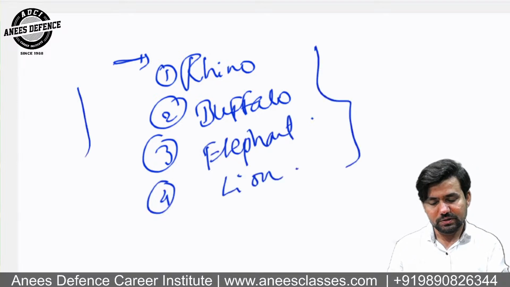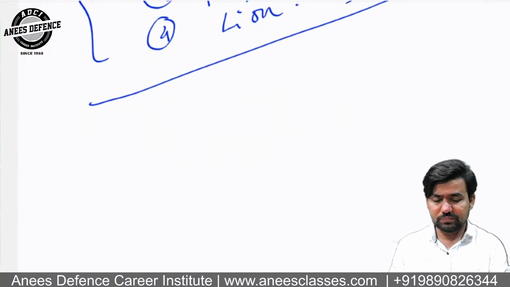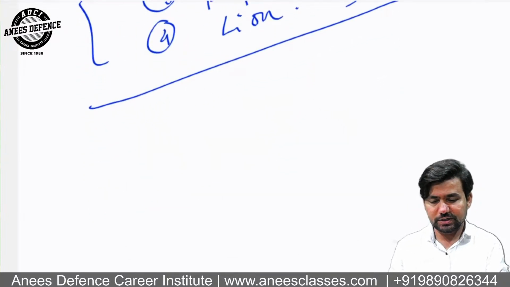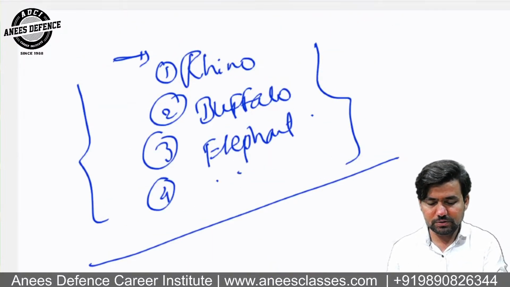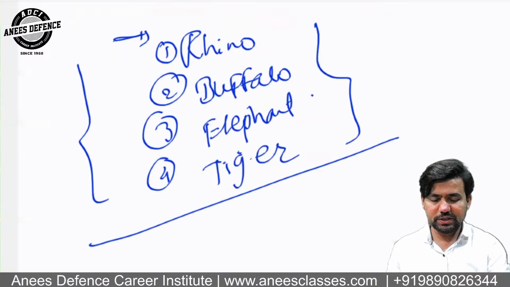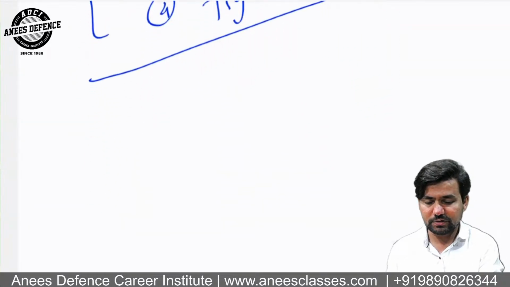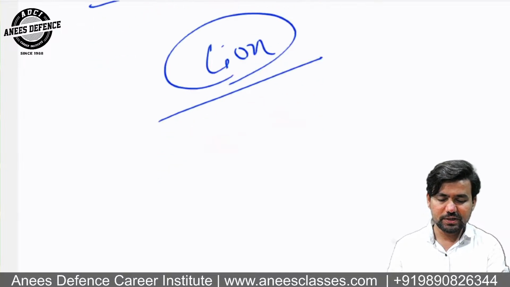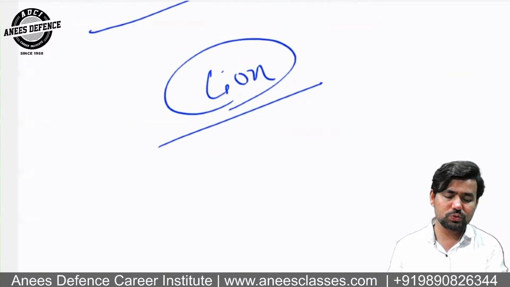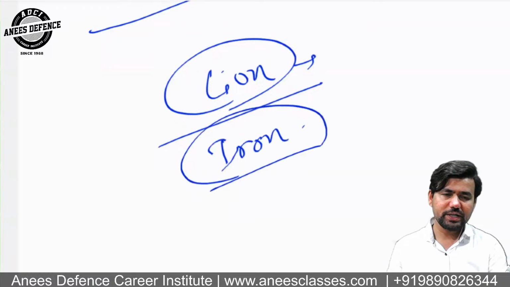One thing has to be very clear, that they haven't shown anywhere... Acha, tiger. Yes. Sorry. It is tiger. The third one was tiger. One thing which has to be noticed here is they haven't shown anywhere the lion. So one thing to take into consideration is that lion was most probably not known to the Indus people. I always say this: lion and iron were not known to the Indus people.